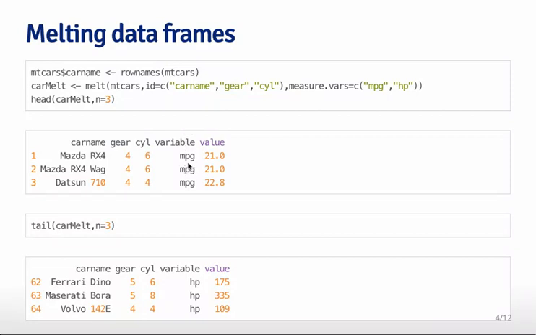And so this is a very tall, skinny data frame, so that in this variable column, you will see both MPG and HP. So it's basically reshaped the data set so that it's tall and skinny, and so there's one row for every MPG and one row for every HP. For example, at the top of this data set, we see it's only the MPG values, and at the bottom of the data set, we see it's only the HP values. This is now a tall, skinny data set.